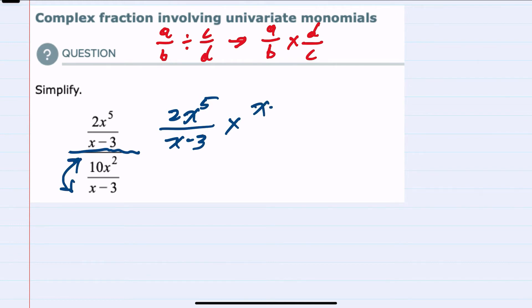So the x minus 3 goes into the top, and the 10x squared goes into the bottom. And now that we have fractions being multiplied, we can cross-cancel. In the first place that I see this is with the x minus 3s. Since they are exactly the same term, the x minus 3s will cancel.